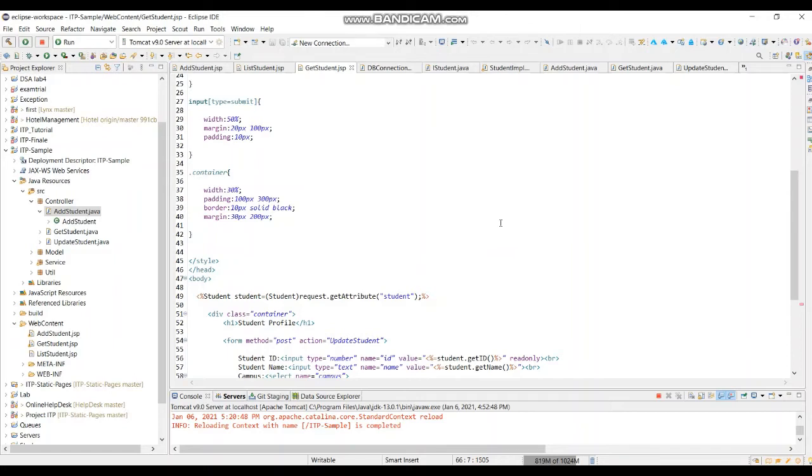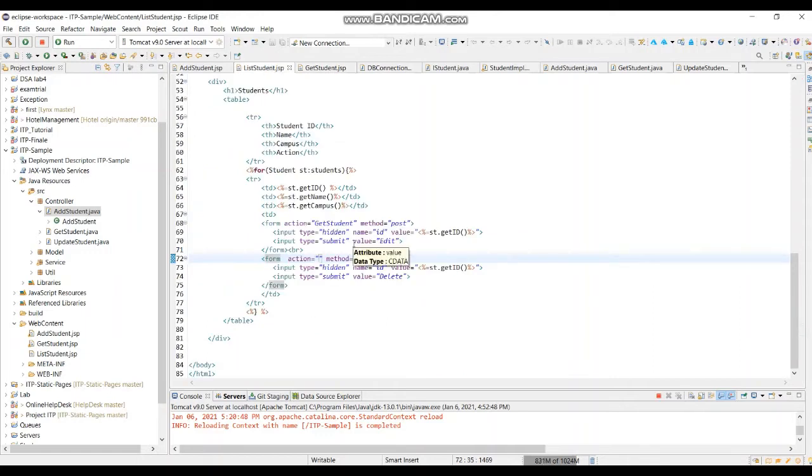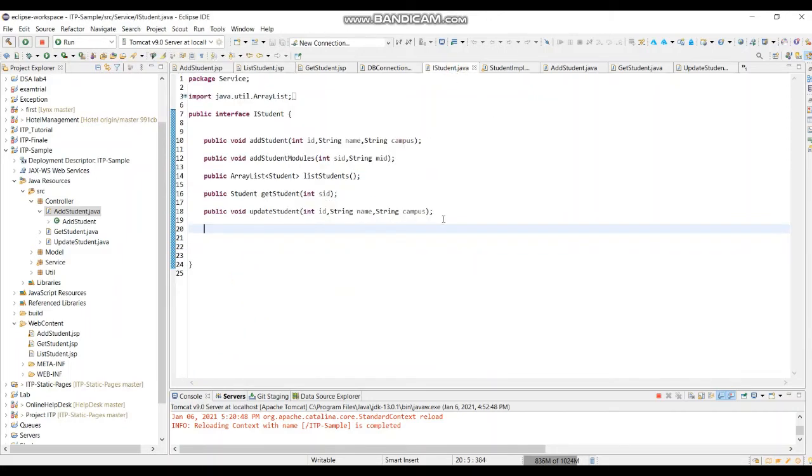So we are down to the last CRUD function, that is delete. For delete, here I have made a button for that in this list student JSP. First of all, I am going to define a function for that. The delete operation won't return anything, so it's a void, public void, and the name is delete student, and in the parameter I am passing the student ID because the primary key is the one we need for the delete function.